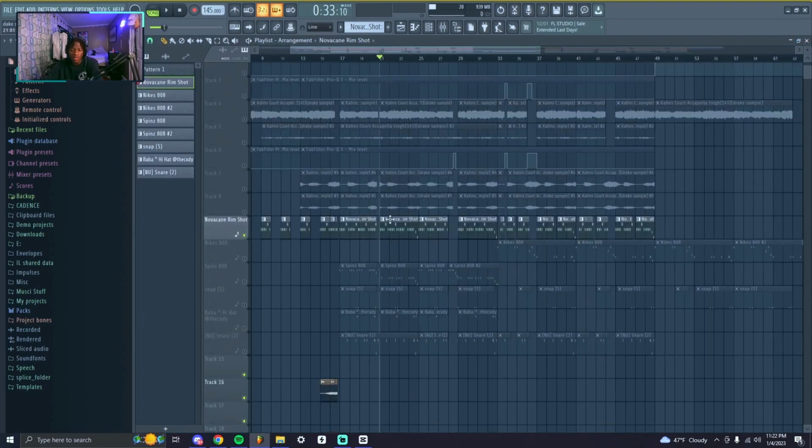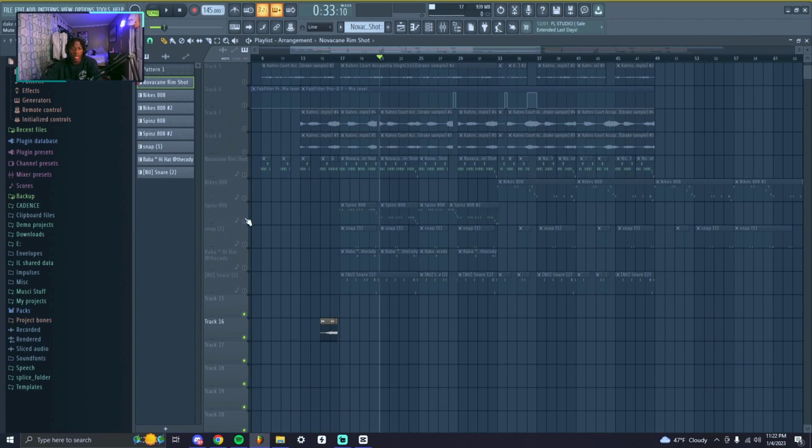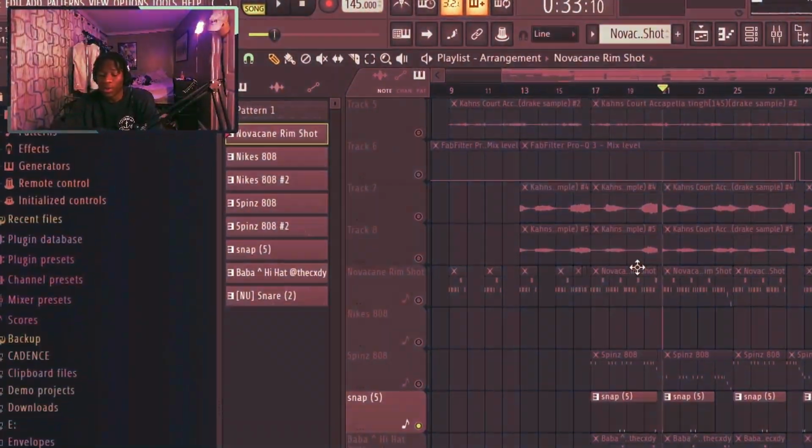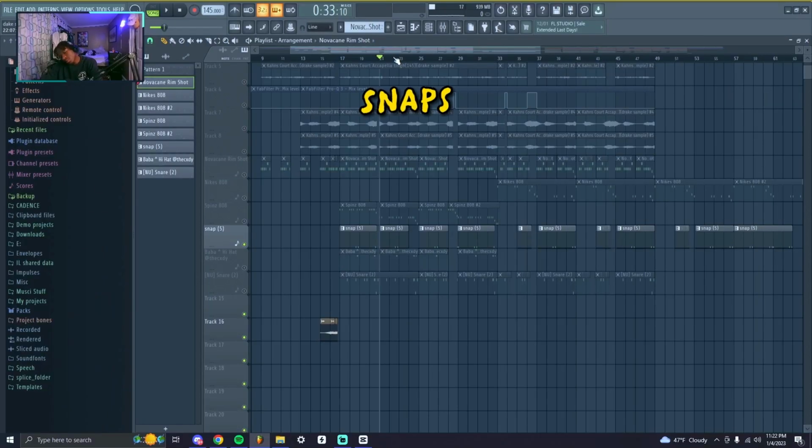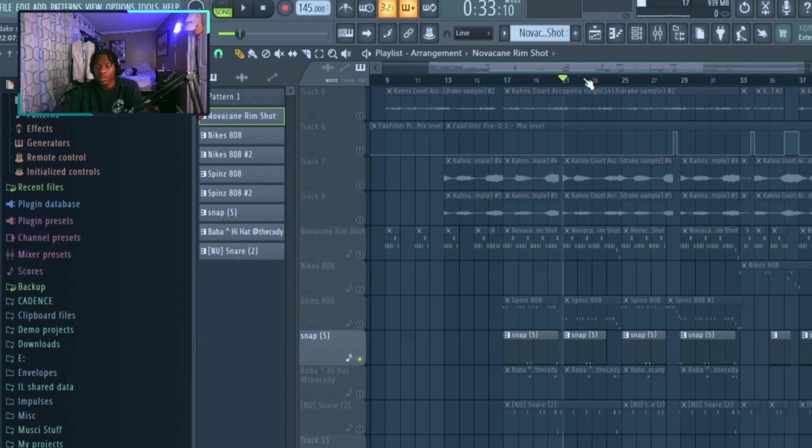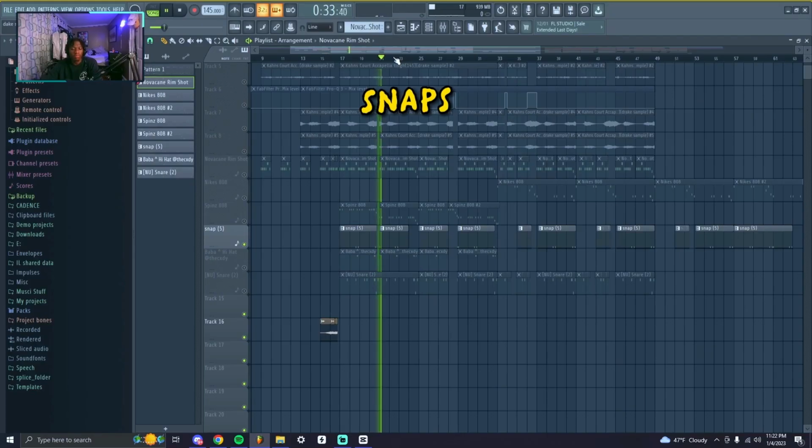Yeah, it's nothing crazy with the rim shots. I use them in lieu of hi-hats, like I said. It makes it feel more smooth, easy to digest, and less drilly and aggressive. Now we got the snaps. I use snaps instead of snares, at least initially, because like I said, I was going for the softer type of vibe.